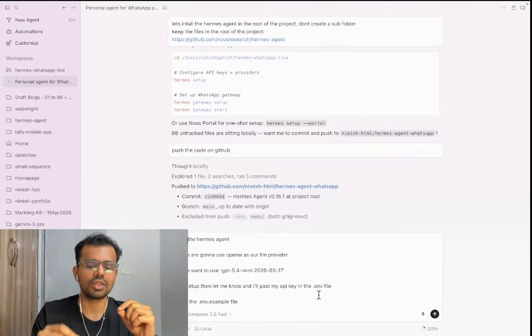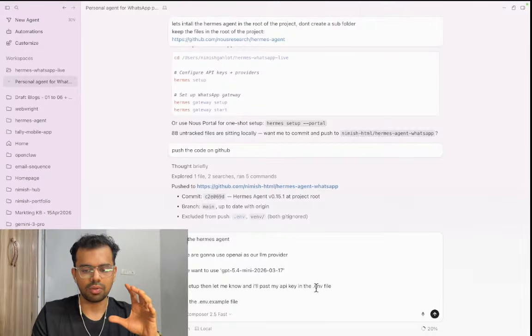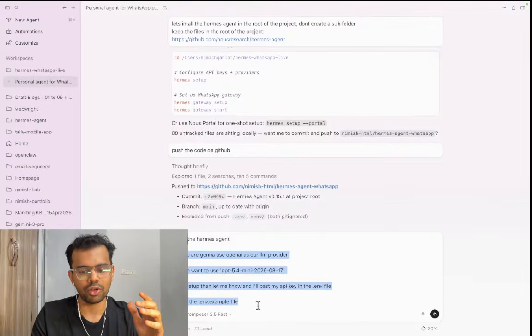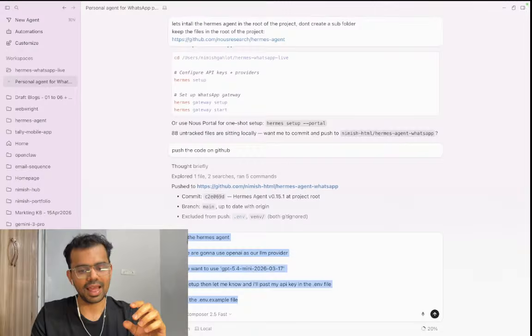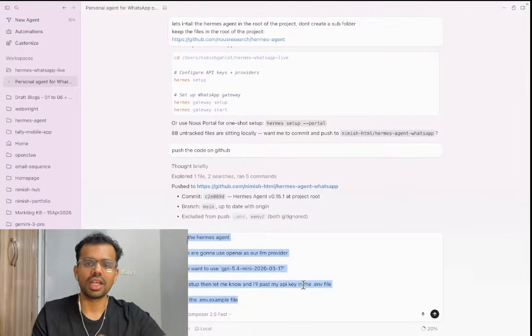Your agent needs these secret keys so that the connection knows that it is coming from your system, and all of them are saved within this specific file, .env. Most of these AI agents do not have access to it, so that's why they create something called .env.example, which is an example file for you. You can copy it, rename it as .env, and then paste all your variables there.